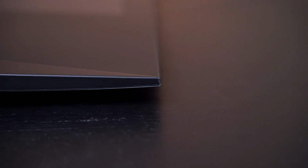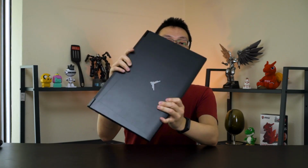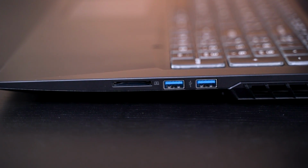And on the left-hand side over here, you got 2 dedicated 3.5mm audio jacks, one for the headphone and one for the microphone. The other one is a USB 2 port. The other one is, of course, your Gigabit Ethernet port. On the right-hand side, you got USB 3 Type-A ports, 2 of them, as well as one full-size SD card reader.